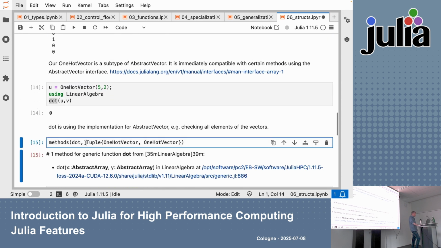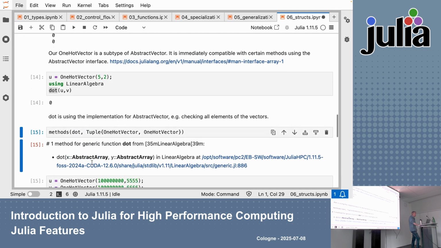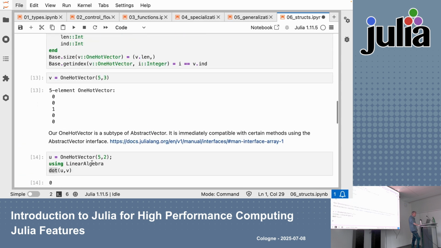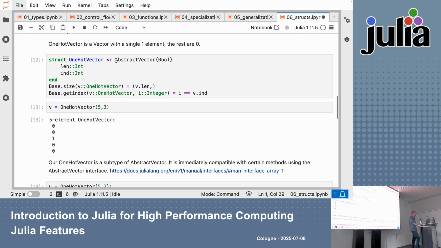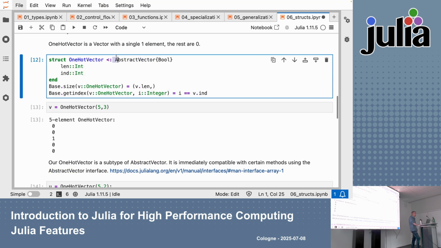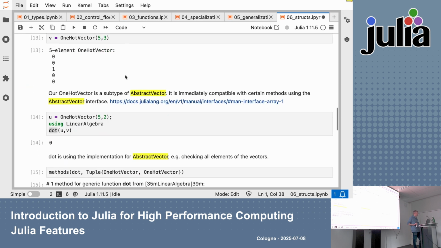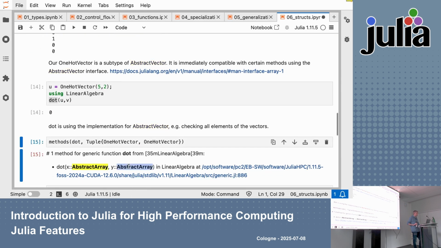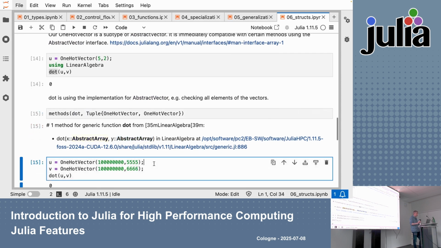And if we call dot with our 2 one hot vector structs, it will fall back to an abstract array implementation, because I defined my struct as a subtype of an abstract vector. And then this fits in our type hierarchy, this abstract array interface in this dot implementation in the package.